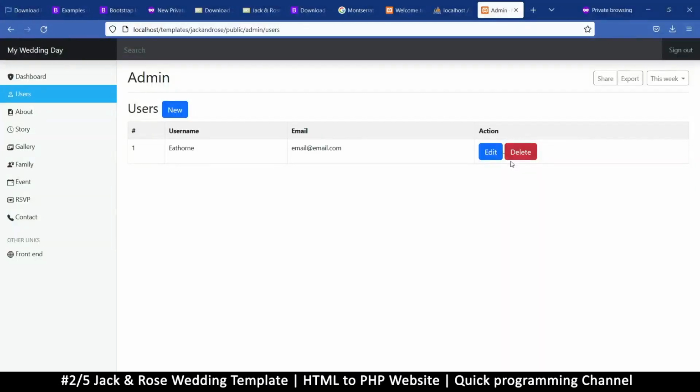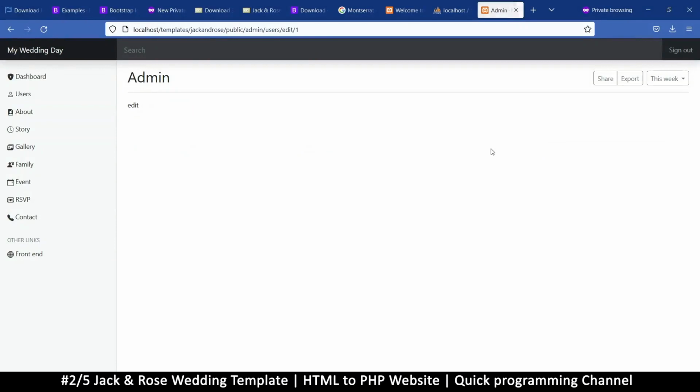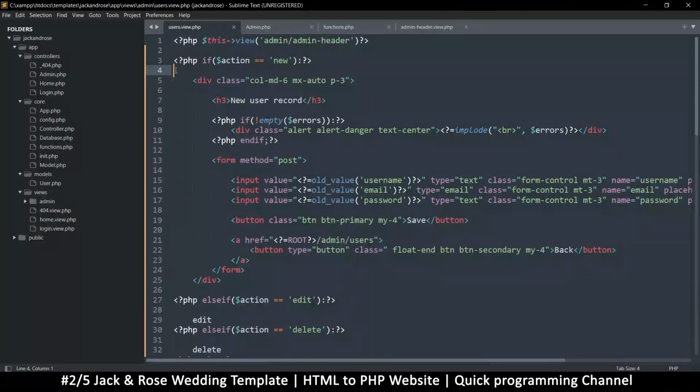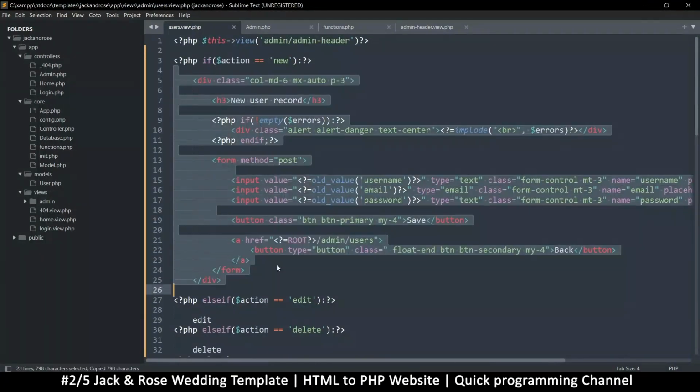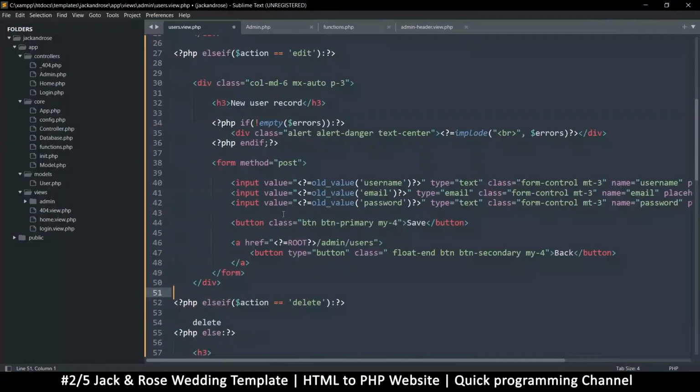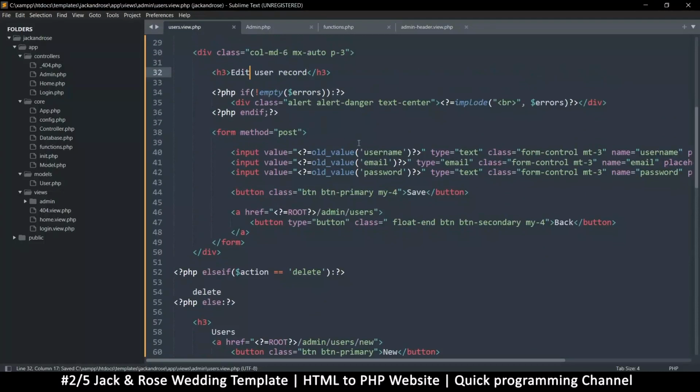So if I now refresh and click on edit, it will take me to the edit section, as you can see there. So all I have to do is copy everything from here and paste it in the edit section. Paste. Just change, instead of new, we say edit, and then now we can utilize the default value here to put the row.